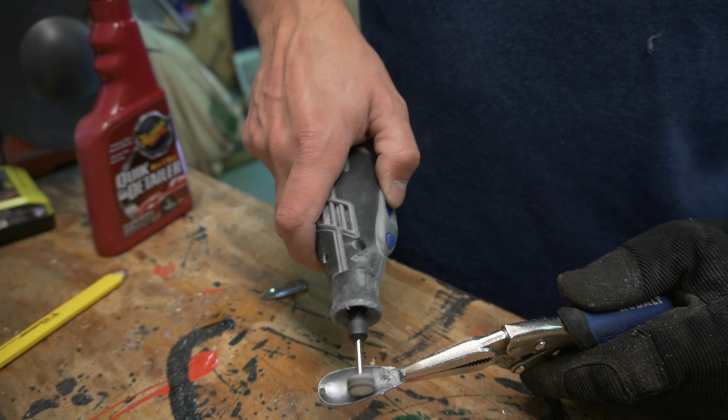All right, so both of these spoons are raw metal, and when you paint on raw metal, you're gonna have to use some type of primer. Because I'm only doing a couple of these, I'm just gonna use a rattle can self-etching Rust-Oleum primer. The other thing I do is take a Brillo pad and scuff up the surface you're gonna be painting. That also allows it to adhere better to that raw, shiny metal.